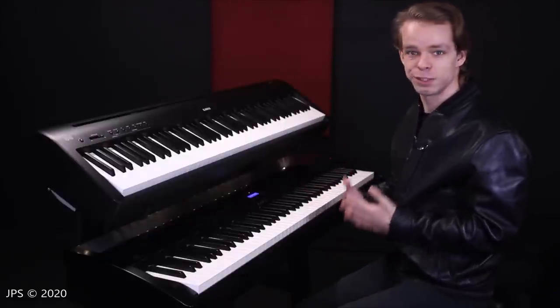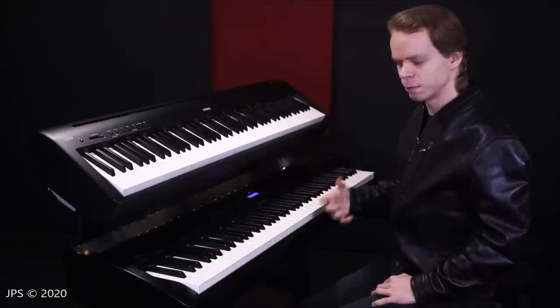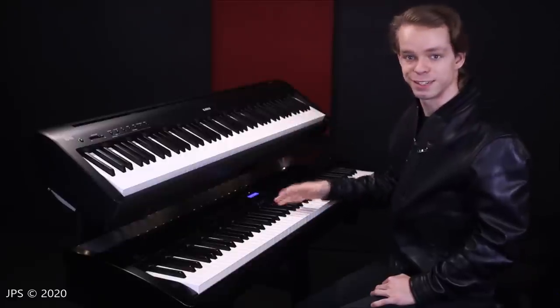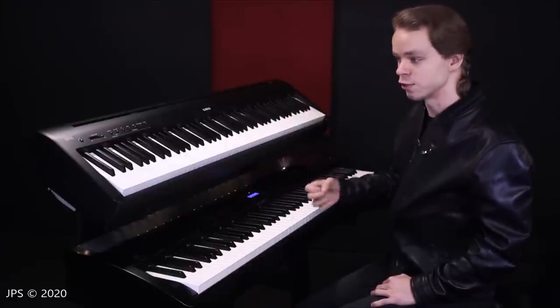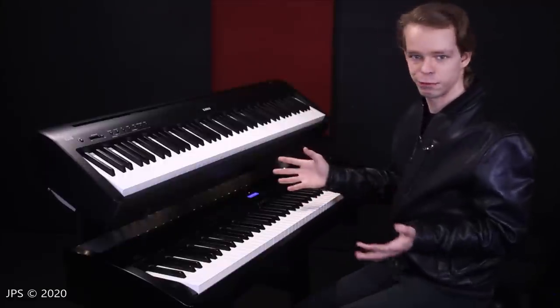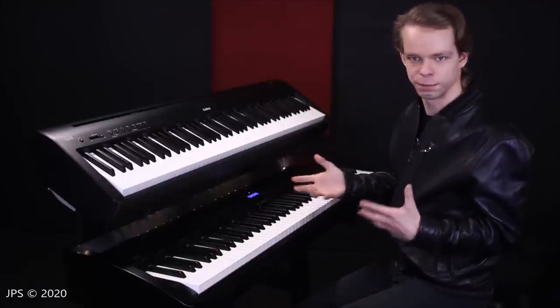Both of these digital pianos do have a pretty decent sound, but I think you guys can tell which one has the better sound. Obviously, it's the Kawai ES8, the more expensive digital piano. The sound of the ES110 is definitely adequate. It would be perfect for a first time or even a second level piano.